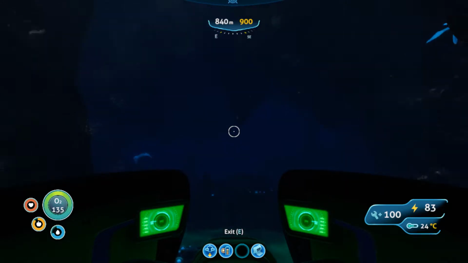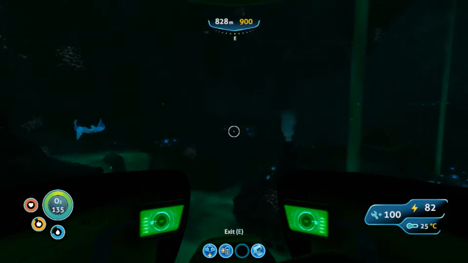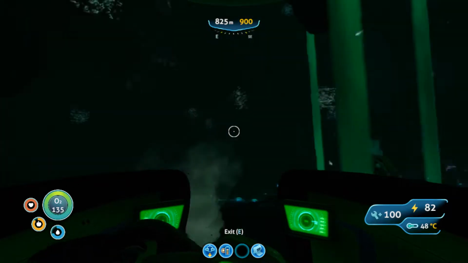And the entrance to the Lost River. The not nice part of the river. And it is the green and gloomy part. So home. We need to go home. Home should be probably that way.